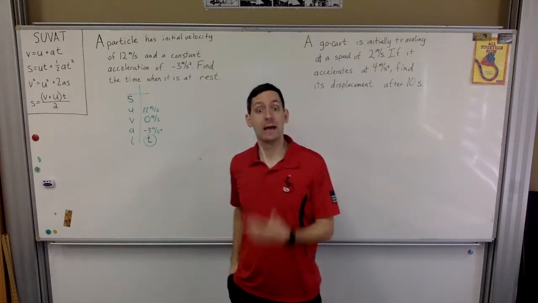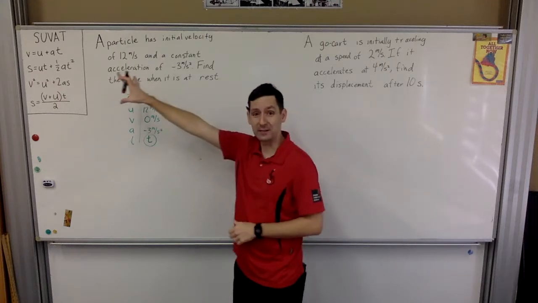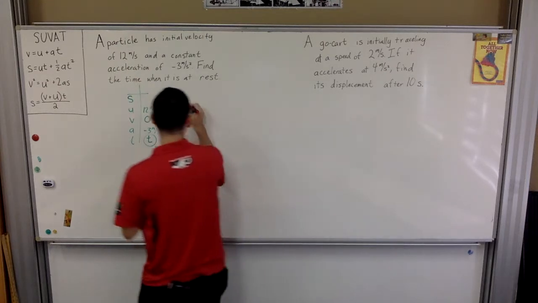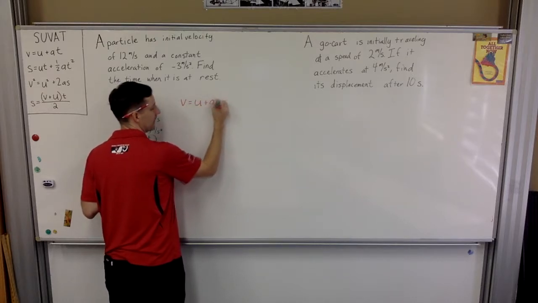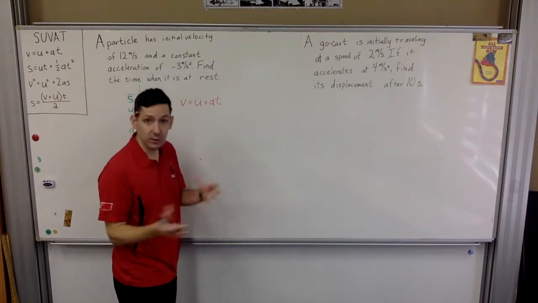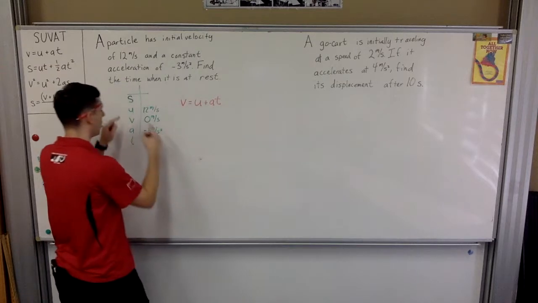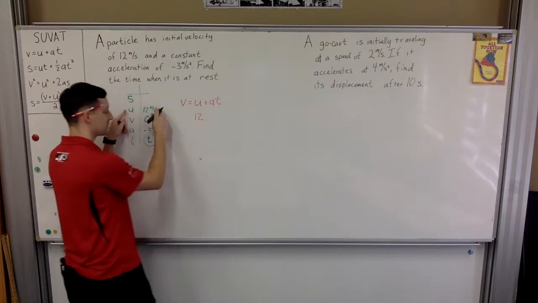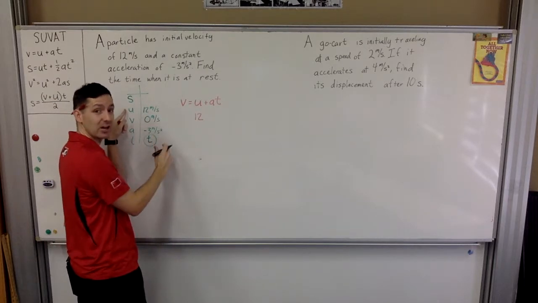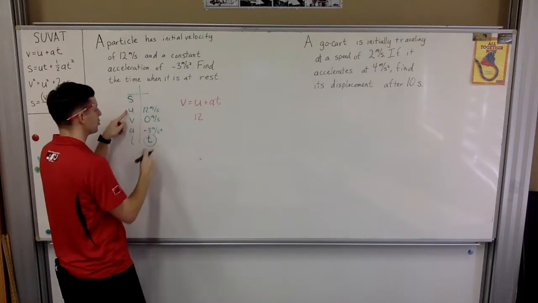So I'm going to use the one without the displacement, which is v equals u plus at. From there, I should just be able to put the numbers in and solve for what I need to solve for. And so I'm going to put in u, which is 12. It's in meters per second. Like I said, I'm going to put it in here in SI because then I don't have to worry about it later. So it's in SI, so I just put 12.